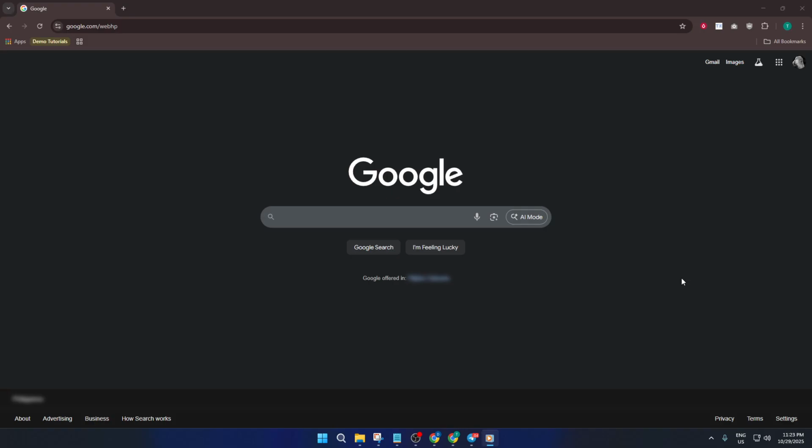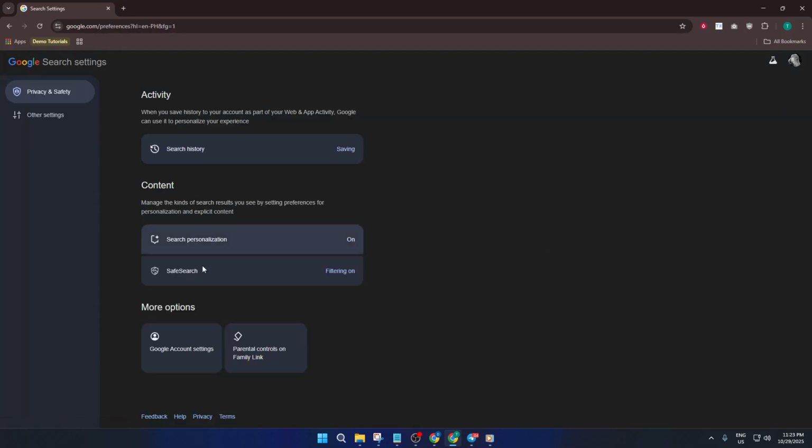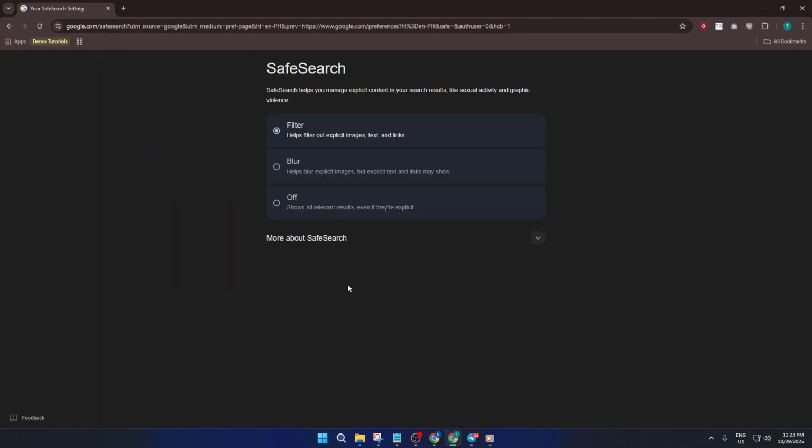The first thing you'll want to do is enable Safe Search on Google. Think of Safe Search as the first line of defense, filtering out explicit content directly from your child's search results. To set this up, head over to google.com and look for the Settings link, typically found at the bottom right of the homepage. Click Search Settings, and then scroll down until you see the Safe Search filters. It's a simple checkbox, but it makes a big difference.